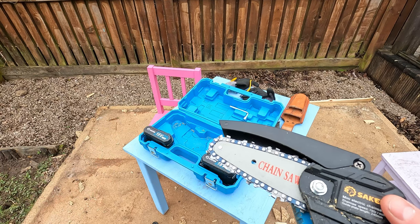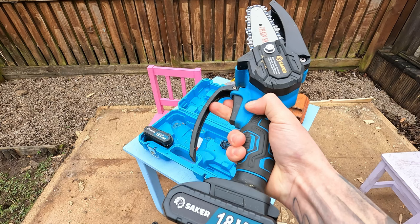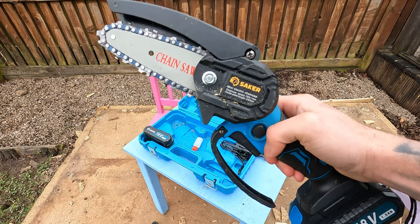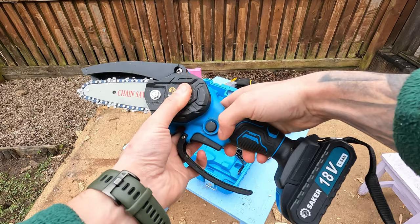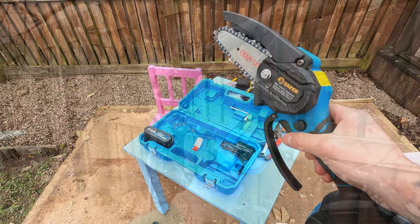You've also got your stopper at the top and the chain. This is a manually lubricated chainsaw - you get a little bottle with it and just lubricate it yourself before you get going. The batteries slip in really easy at the bottom. My only issue, and I'll show you, is the cut quality isn't very neat. On the cuts I do, I'm going to go slightly further out, and you'll notice they're left pretty messy - that's with a sharp chain. I'll probably finish off with a saw which is neater.